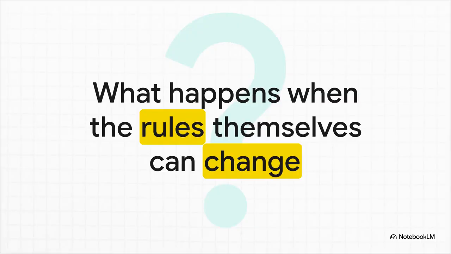So, by breaking a problem down into variables, domains, and constraints, we give AI this really clean, structured way to think about complicated problems and find answers with amazing speed. But it all depends on having a fixed set of rules that don't change. Which leaves us with a pretty interesting question to chew on. What happens when the rules of the game themselves can change? How do you solve a problem like that? Well, that's a whole other story.